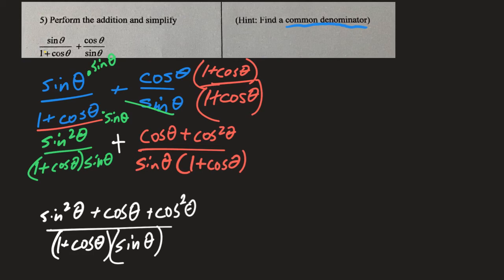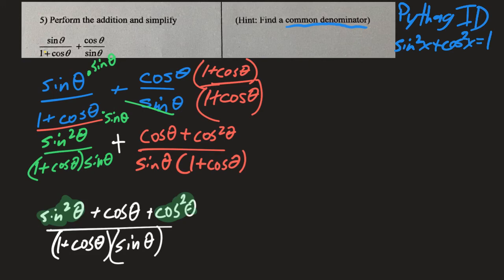So the first thing I'm noticing, wait a minute, I see some squares, and those look kind of familiar to one of the identities that we've used before. So over here I've got sine squared and cosine squared. Those are going to be one of the identities. So take a second, see if you can find it on our chart. It'll be under your Pythagorean identities, right? So the Pythagorean identity we are talking about here is sine squared plus cosine squared equals 1, okay?